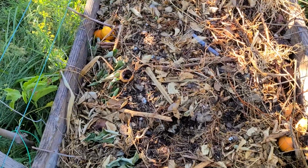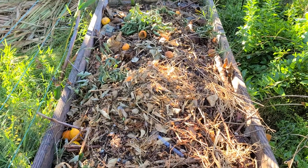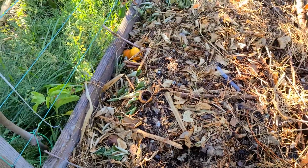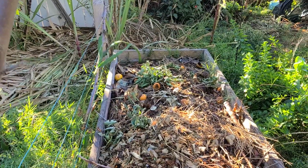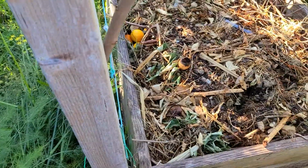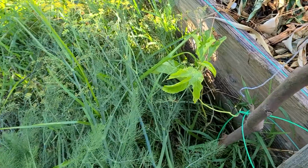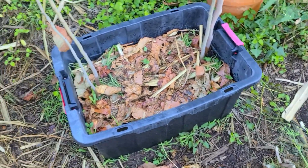Yeah, we pile up a whole bunch of carbons in this one. Basically choke off anything that doesn't belong in there and leave it over winter, and then even it out during spring, reduce it a little bit after the rain, and then put soil on it and start growing again. And this bed's been out of commission all last year, so it should be good. And passion fruit, they stay that size for some reason.